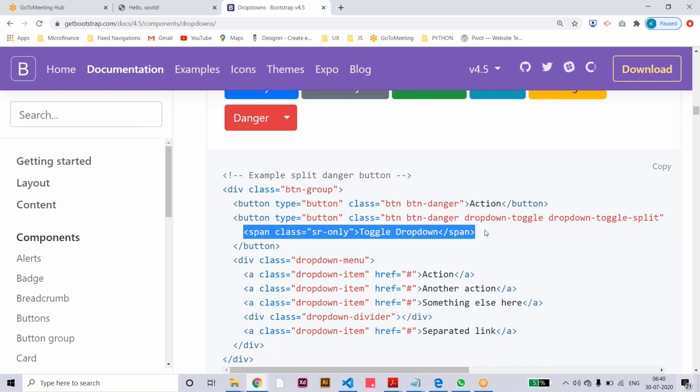Any rich application should be accessible to everybody, even blind people, deaf people, and people who are physically challenged. They should also be able to access the application. Otherwise, they will launch a case against the application that is not accessible.